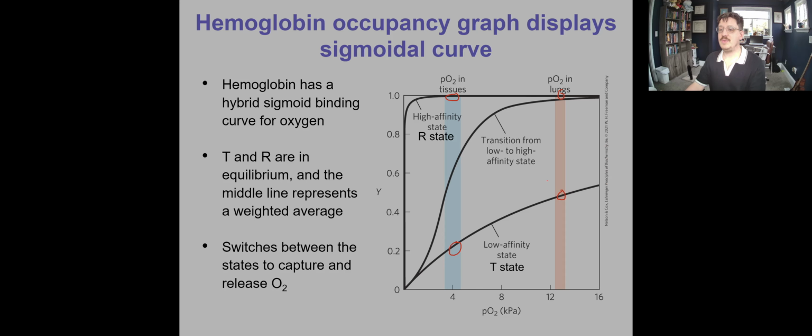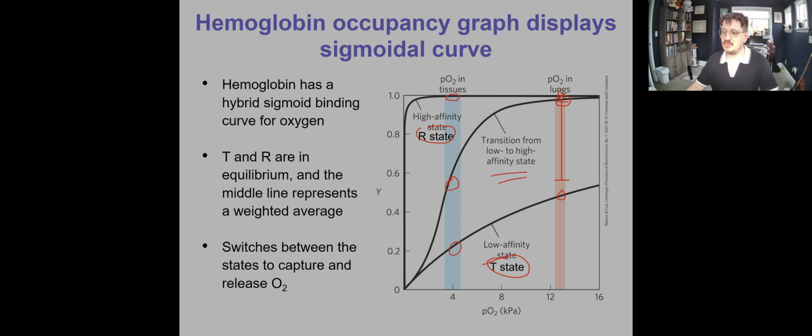But this middle line represents the fact that hemoglobin doesn't exist all as the R or all as the T state, it's in an equilibrium where it flicks between the two states depending upon the environment. And so it gets like 90% full in the lungs, and it gets like 50% full in the tissues. And so this is much better than all in the R state, and about twice as good as being all in the T state. So it only gets half full, but that's still pretty good. It's still delivering a good amount of oxygen, better than if it was constantly in the T state.